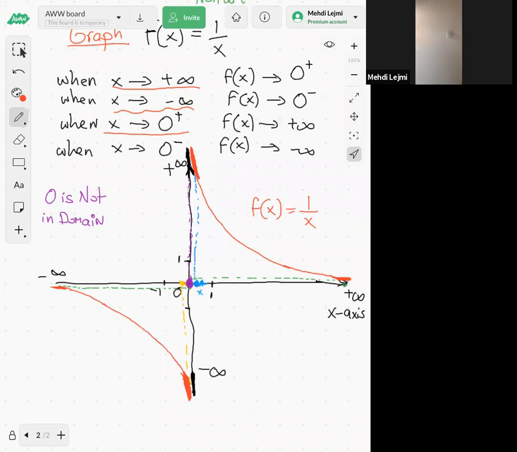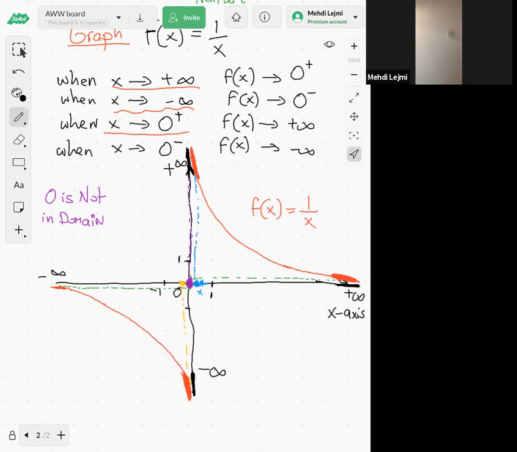And the same thing here. When x is at positive infinity, you see this part of the graph here. So we are very close to the x-axis. Here's your x-axis, right? So when x is approaching positive infinity, when x is very, very large, the values of the function f are getting very, very close to 0. So they're getting very close to the x-axis, but it's never 0, right? The values of f of x, it's never equal to 0.